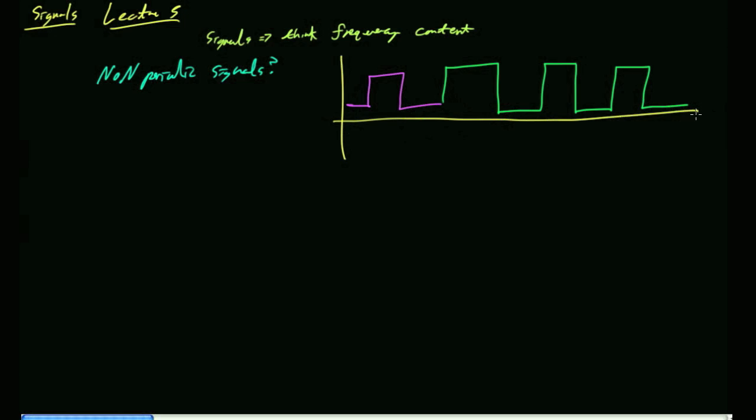Then you say, the only thing that I now need to change is, so that's my period T. What if I start making my period bigger? It's still periodic, right? It just has a different period. Now what if I make my period infinity? It's still periodic, it just has a period of infinity, right?